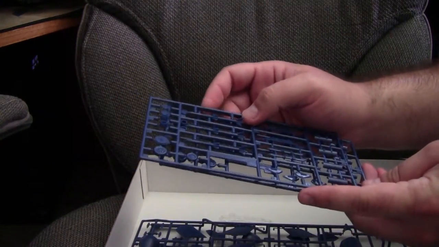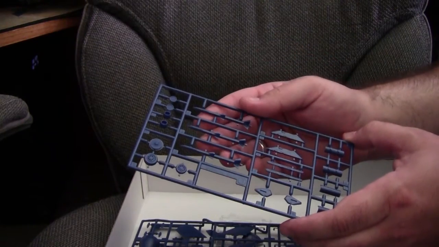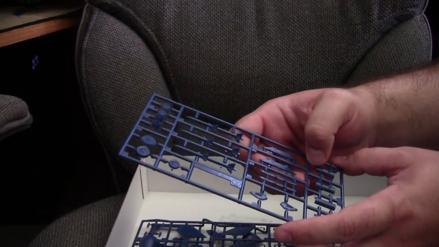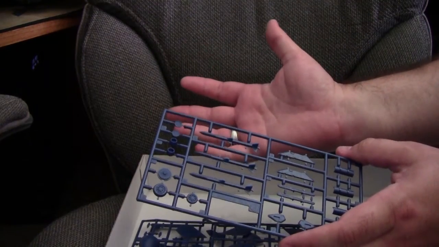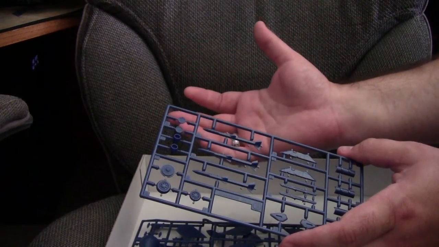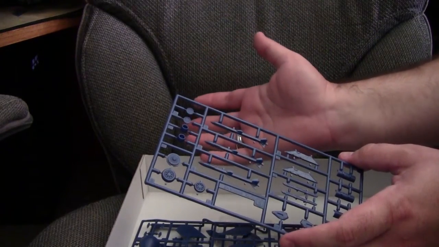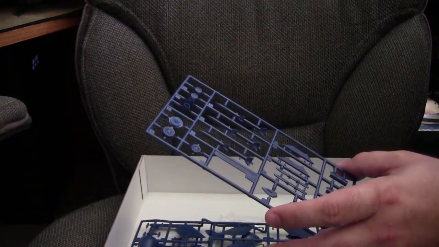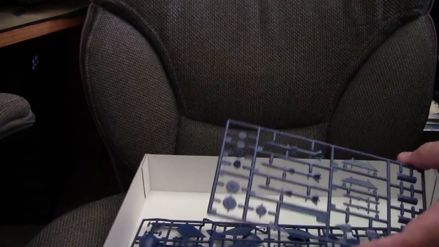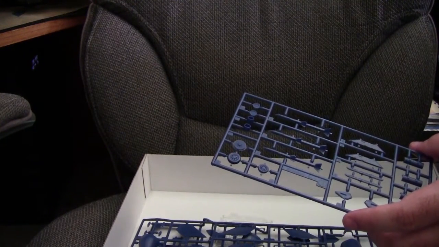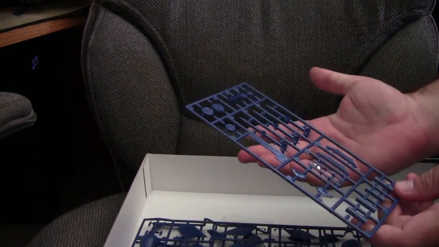In a bit of a departure from typical Hasegawa kits, you do get two sprues of weapons: a full set of six AMRAAMs and four rocket pods. Unfortunately, it doesn't include any Sidewinders. While I own the game, I don't own this aircraft as it was DLC, so I cannot confirm whether it carries Sidewinders—I would assume it does—or whether they're stored internally. Anyway, it's a nice inclusion and definitely a departure from Hasegawa's normal 'buy the weapon set' policy.